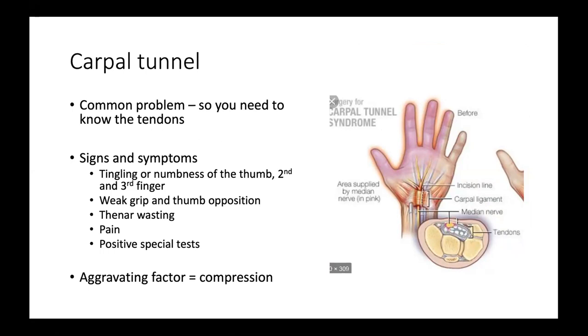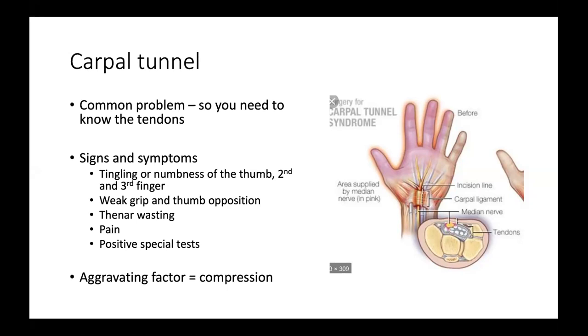A good thing to note is that if they've got innervation to their palm, think of something else. Anybody know why they'll still have innervation to their palm? Yeah, something to do with the recurrent nerve. Funny enough, the nerve that supplies your palm comes off more in your forearm, and it goes above your carpal tunnel and then innervates your palm. So it's always fingers. Once it gets really bad, it starts affecting your thenar muscles, and you can also get pains. And then also remember your positive special tests.